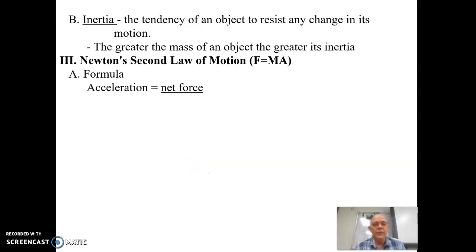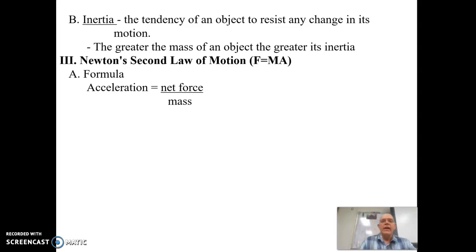Or to rearrange it, the way he actually originally wrote the law would be: acceleration is equal to the net force divided by the mass. Remember, you have to have a net force in order to have acceleration. In other words, he said how much something speeds up or accelerates has to do with how much force is acting on it divided by how much mass it has. All right, and Galileo before him, and then Newton, also explained this, because it was believed for a long time that if you had 2 heavy objects they would fall at different rates. The heavy object would fall faster and the lighter object would take longer.